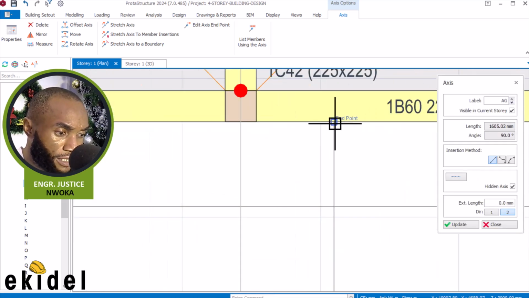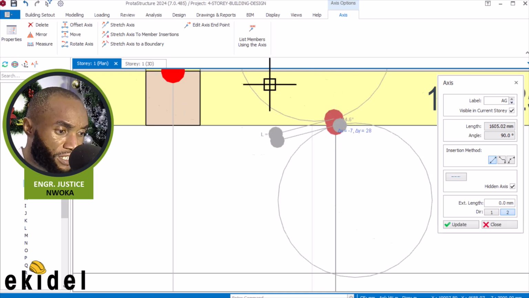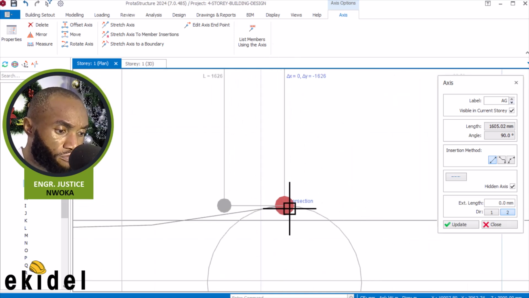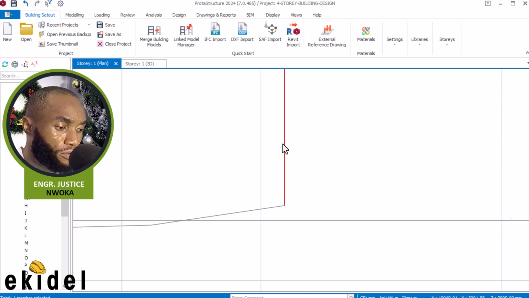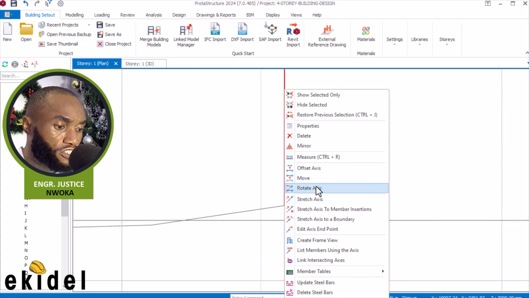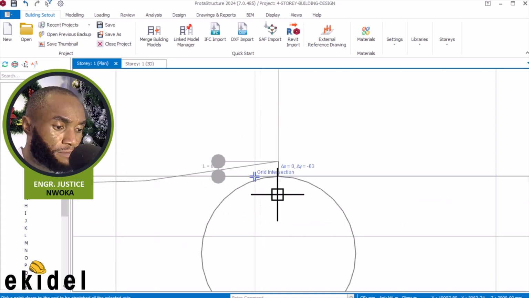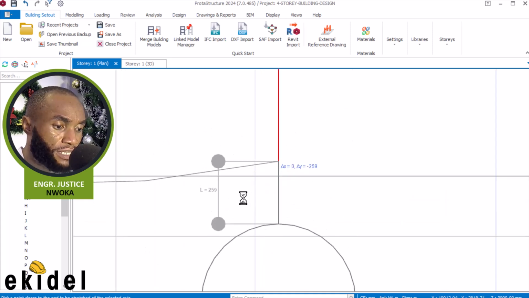Then come again now, let's focus on all the vertical ones before I enter the curved grid. Click here, okay, that's fine. Then once you do that, escape, okay. Once you escape, then close this, right click here, stretch, okay, click on this place here and stretch this out a bit like this, that's fine.